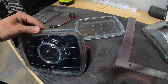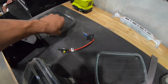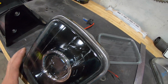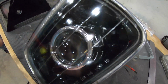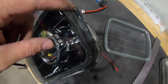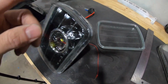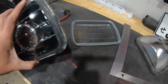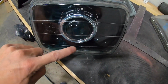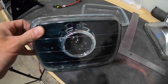I went with the black so you couldn't really see it. And you can see some of it just down there. Now remember, this piece doesn't need to be pretty because this piece goes over the top of it. So it fits over the top of it and it covers most of that up. So it ends up looking pretty clean. So don't worry if it doesn't look great. I mean, you can see right here on some of the edges, it's chipped up and stuff. You're not going to see that. Just make sure it's sealed so you don't get water in there. But like I said, I went with the black back housing, the black behind there. You can get ones that are silver. I just thought the black looked a lot cooler, so I went with that.